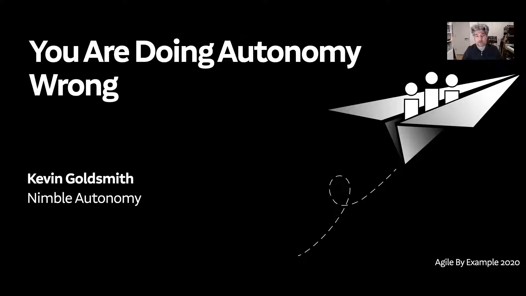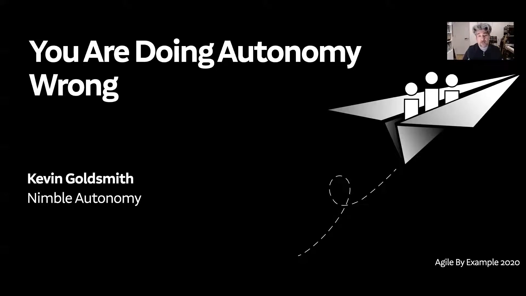In the past, you've heard me talk about team autonomy in the context of this is how we did it, or this is how this worked for us. This year, I wanted to talk about team autonomy from the context of where I've seen it go wrong, where I've seen teams or companies do it incorrectly, and then talk about ways that if this is a problem you're having, you can address it. Or if you're thinking of moving to an autonomous team model, some of the things that you need to put in place for it to be successful.